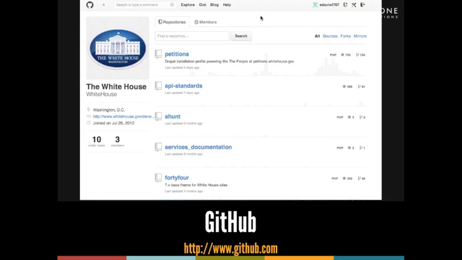GitHub right now has over 4 million developers and millions of repositories of source code associated with their site. And since I work with a lot of federal clients, I'm glad to see that there are over 350 government projects happening on GitHub right now. So this is a site where you really want to make sure that the developer section you created is really linked to these other sites, such as GitHub, so when a developer comes in, they can easily find all the information that they need. And we'll talk a little bit later about how you can truly integrate these presences with the use of a community manager.